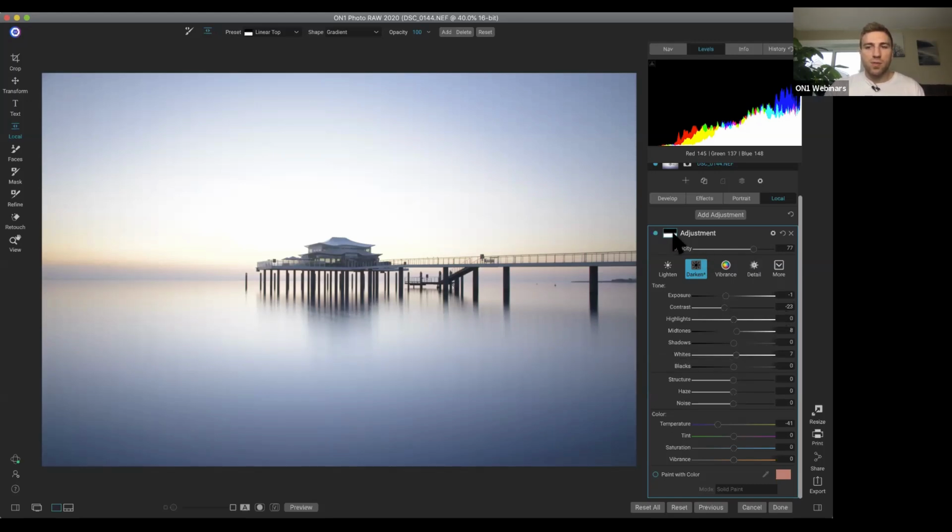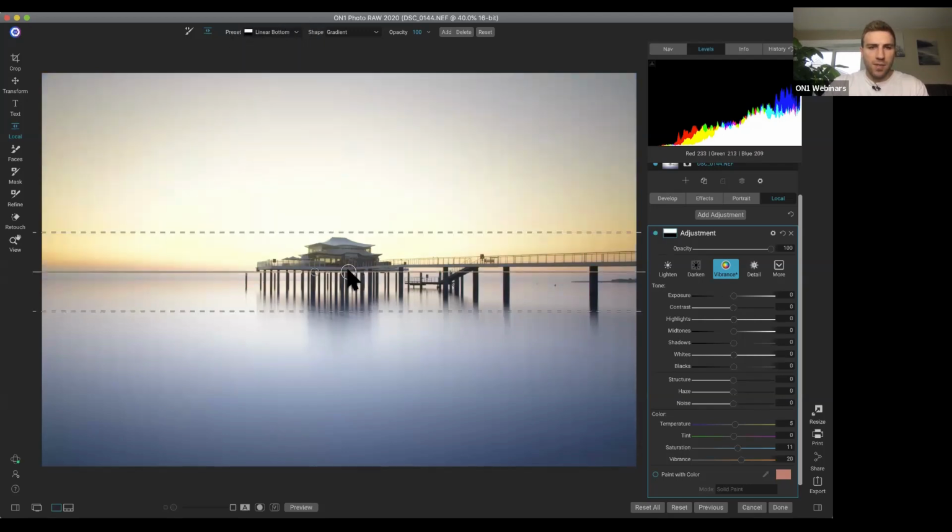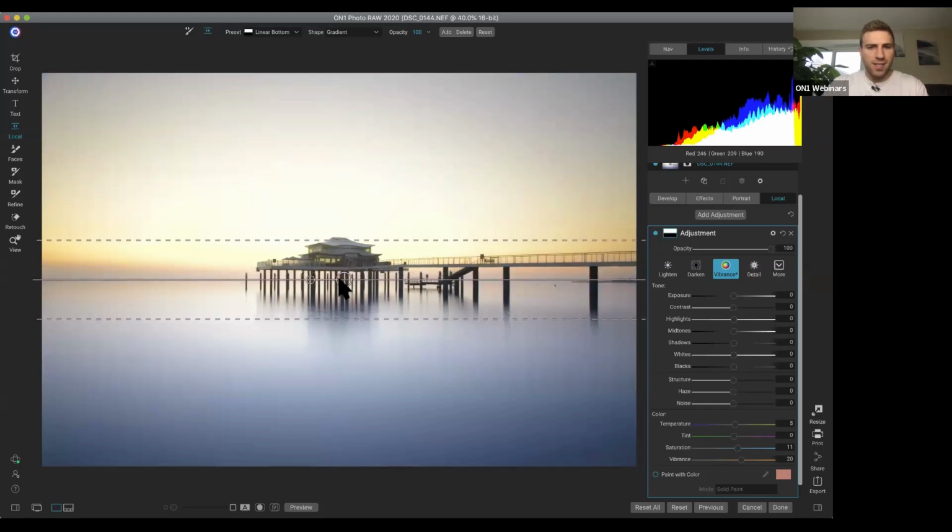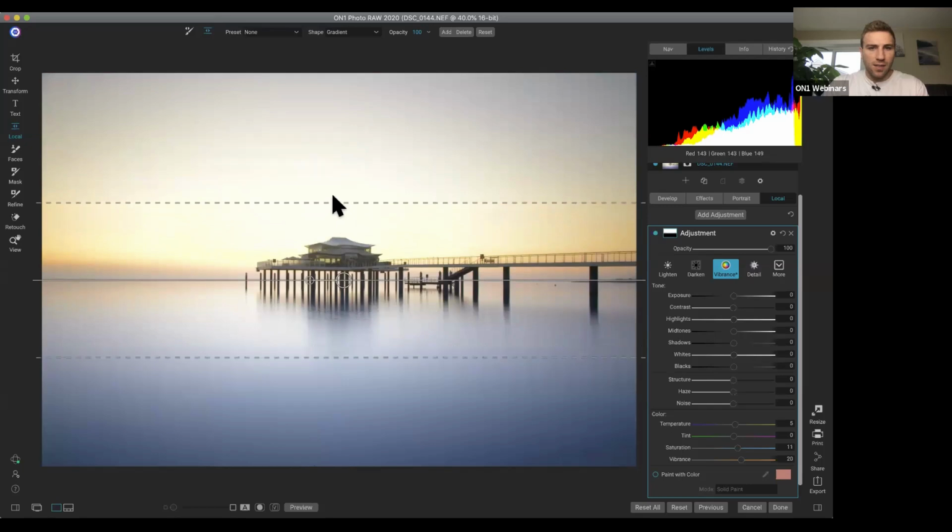And we can also do this with the sky area as well. So we'll just rename this foreground. We'll add another adjustment, and we'll just name this, I don't know, vibrance. Maybe make it pop with some color. We'll increase the saturation, and then maybe, I don't know if it's gonna look good warm, but we'll see what it looks like. So hold down Shift K on my keyboard, and this time I'm gonna head up to my preset. I'm gonna choose linear bottom, and then I'll just drop this down, and actually it doesn't look too horrible, kind of warm like that. And I'll just make sure it's a little bit feathered so it brings a little bit of that warmth down into my foreground. And we'll rename this sky.